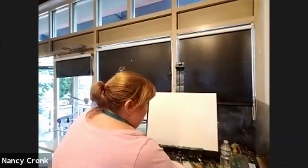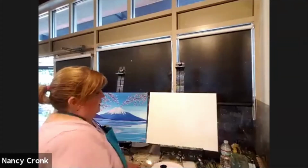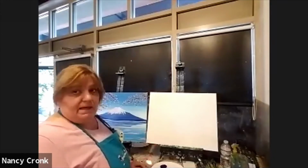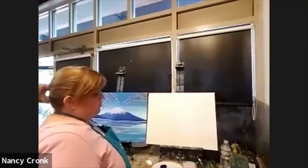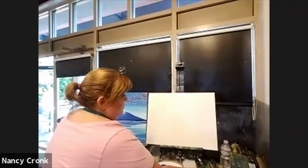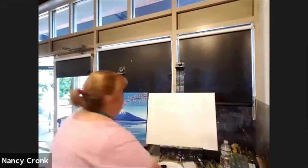I have some napkins. I have my paints. I have my 16 by 20 canvas. You could paint on anything you like. It could be another size canvas, it could be a piece of wood, could be paper, the kind of paper that you paint on, that canvas paper, could be anything. And so we're just going to go ahead and get started.